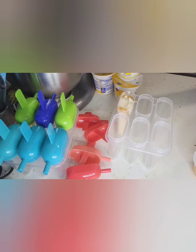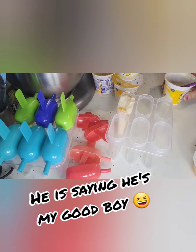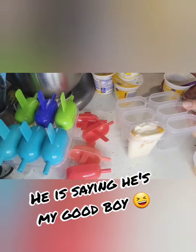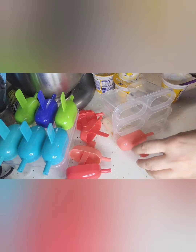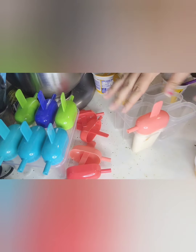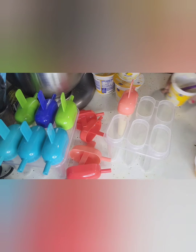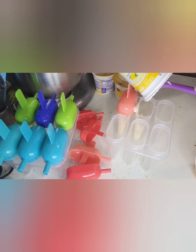Put half a container of the yogurt in here. Bam Bam. You're not Bam Bam, you're CJ, but I call you Bam Bam. Okay, now we can put it in there. Yep, now you put it in there. Whoa! That's why we call you Bam Bam, huh? Yeah, I'm Bam Bam. But it's a do boy. Oh, yeah? A do boy.